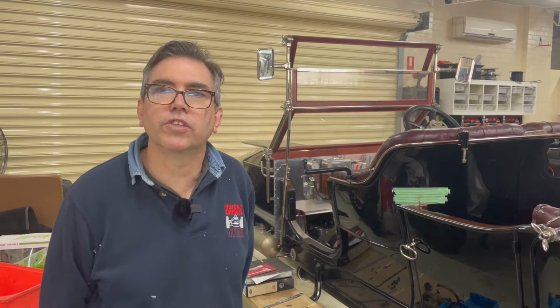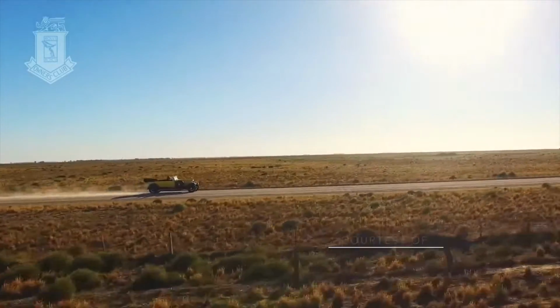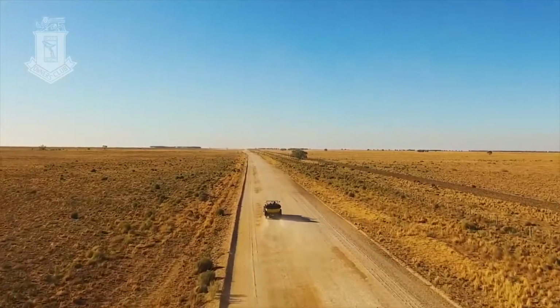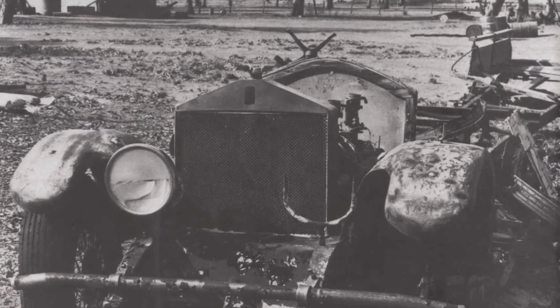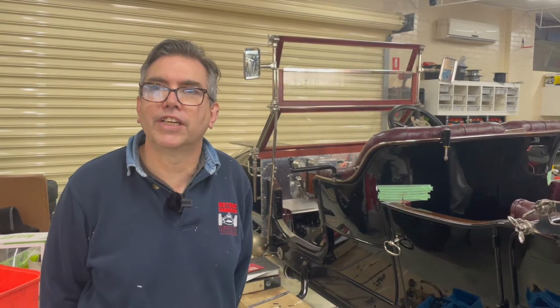Very, although they were quite corrosion resistant anyway, because they tended to use very good quality high nickel content steels that were very resistant to corrosion. But obviously the Australian conditions are a lot better than Europe, so our cars are much better preserved in general, although a lot of them ended up with the wealthy farmers, and wealthy farmers just put things in the back shed and pull them apart and use the motors to pump water, or the chassis as a farm gate or what have you. A lot of them have been found on the junkyards in farms and pieced back together. So a lot of them have suffered in that regard.